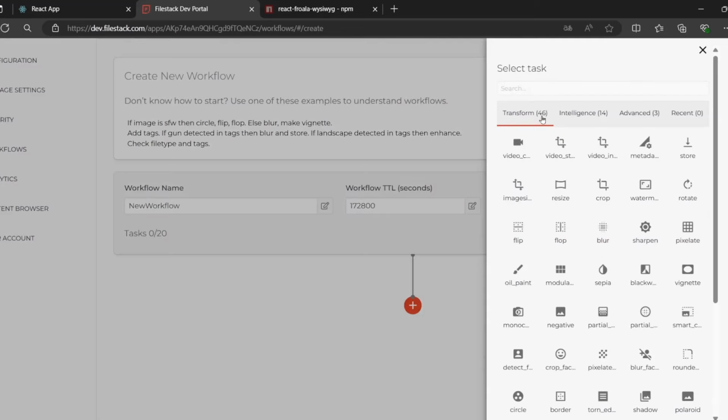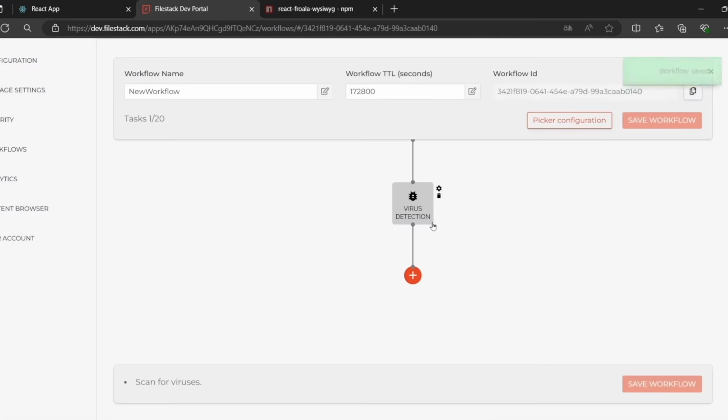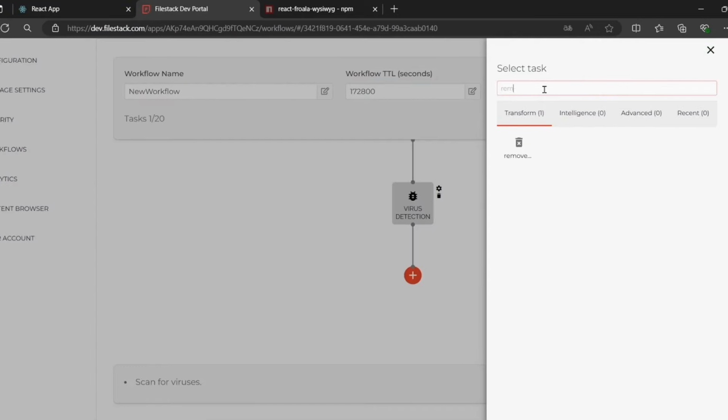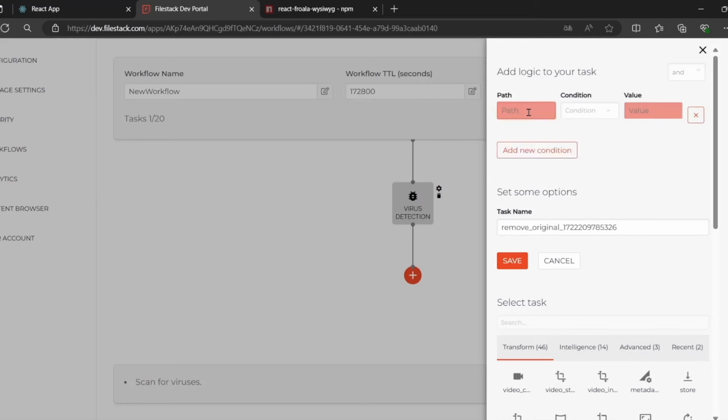So right now, I'm going to add the virus detection feature. Then I'm going to add another feature, in this case, to remove the original, to remove the file in case it is infected. Here we are going to be able to add conditions.